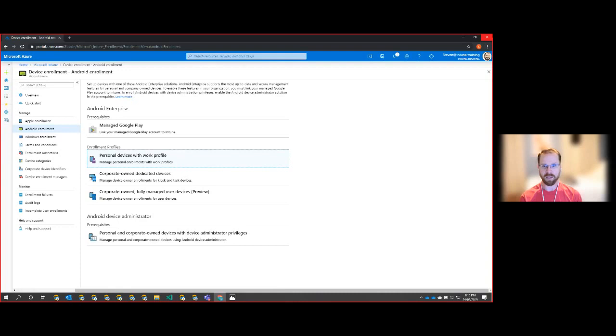So I think this is great, because now it's bring whatever device you want, and we can extend our business platform out to any of those devices that we need to.